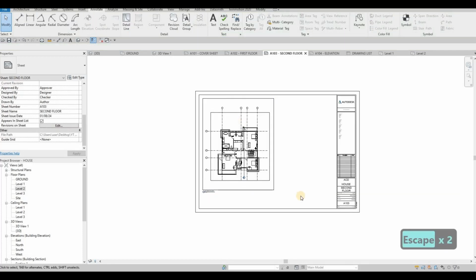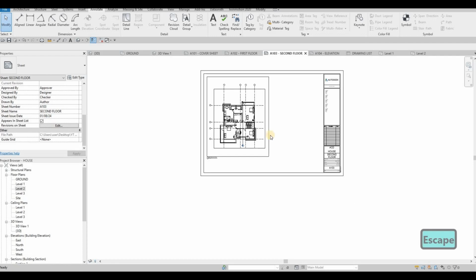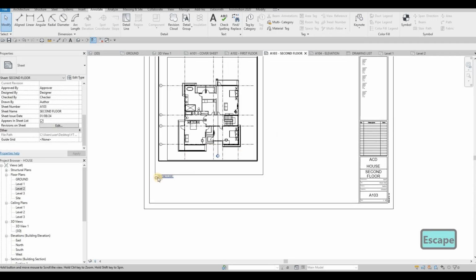And as you can see, everything looks good. You put all the keynotes and general notes right here, legends or whatever you need to add, all the information as well. So you have enough space. Usually it's up to the standards of your company if you want to put all the notes on the left side or the right side. In my company, we put it on the right side. We put all our views on the left side. So that's the way they wanted to create.